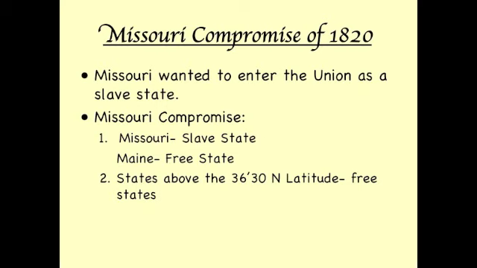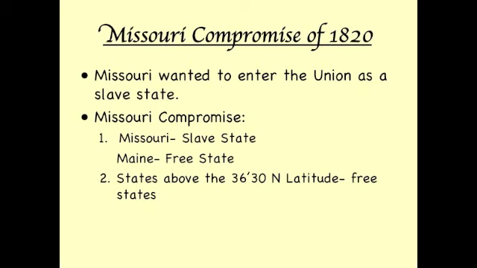Now, the Southern members of Congress replied that the federal government had no business dictating to a state what they could and could not do, and they feared that if they forbid slavery in Missouri, then they could go ahead and start forbidding slavery in other states as well. So after months of a bitter debate, Congress reaches what is finally called the Missouri Compromise. It was signed into law in 1820. The Missouri Compromise has two main points.